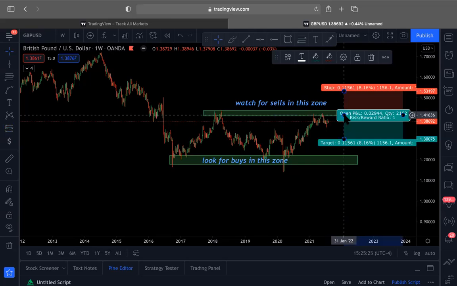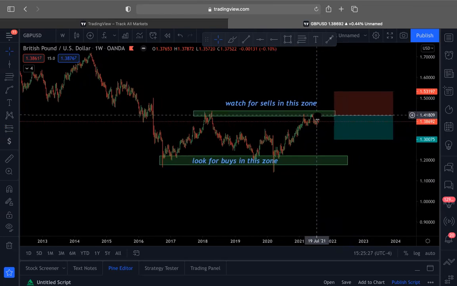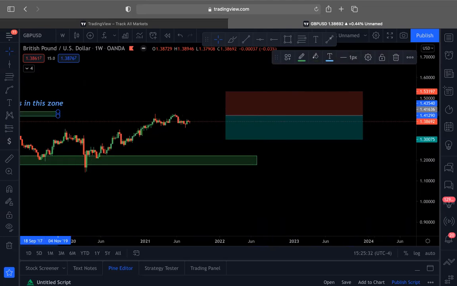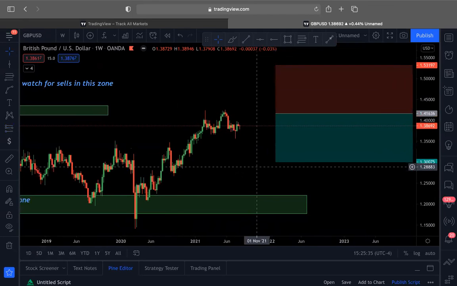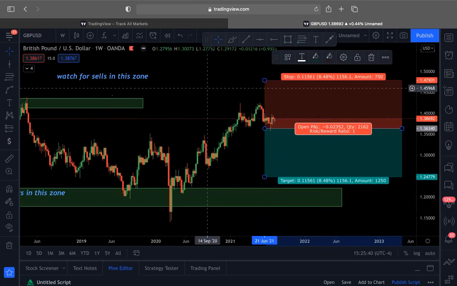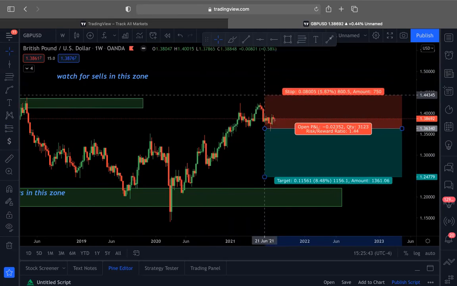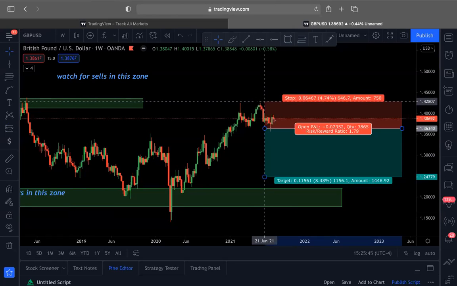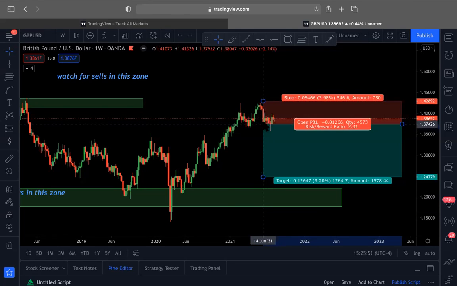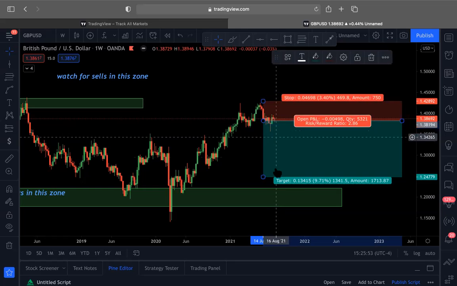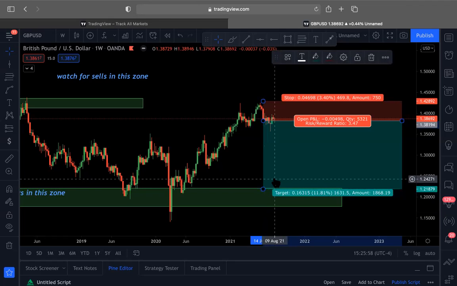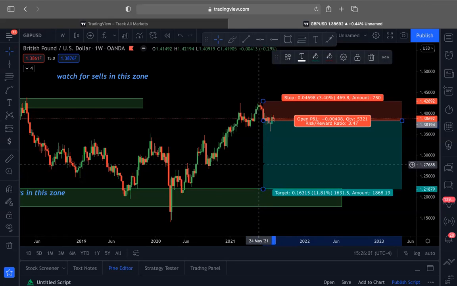I'm going to remove this for now. Whoop, that just dropped down. Actually, I'm going to just slide that over for a second. I'm going to zoom in and show you how to use this tool. So this basically helps you with your risk to reward ratio. Right now we see that price is breaking off of a zone. I want to risk X amount of pips right here, and I want to get into the position there. And I anticipate that price is going to come down to these levels here. So that is how you would use your long and short tool.